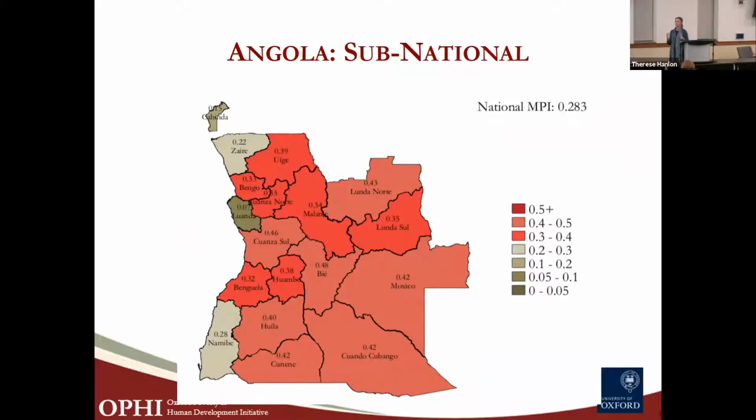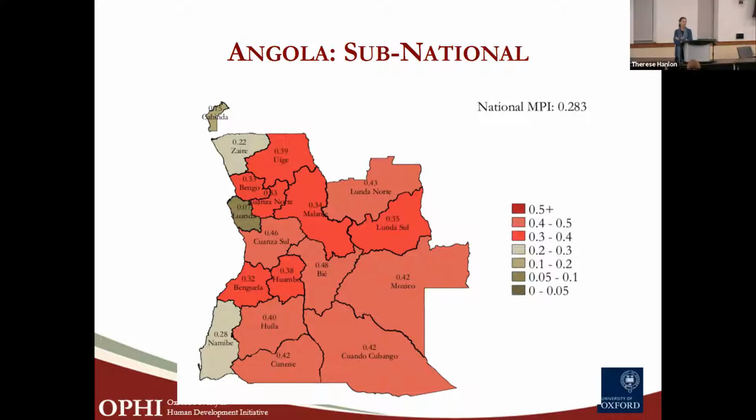But then the next step is to look within a country. And my co-author on the methodology, James Foster, has worked his whole career on finding measures that are subgroup consistent, so they can be decomposed by population subgroups. And the MPI reflects those properties, as does incidence and intensity. So this is a map of Angola, and the slightly lighter pink, the colors aren't quite right, are the poorer regions. And the slightly darker red are the slightly less poor regions. And of course, Luanda, the capital, is the least poor. These are in the middle. So that's just something about the level.